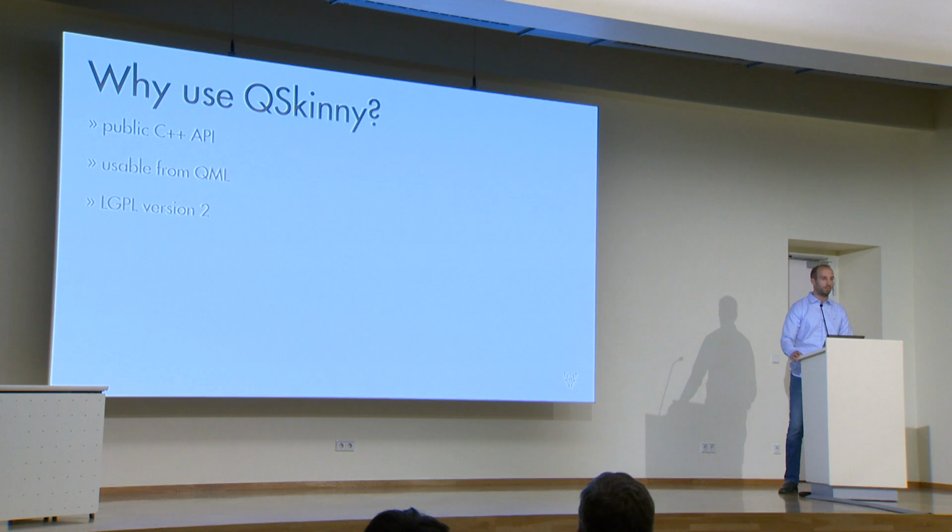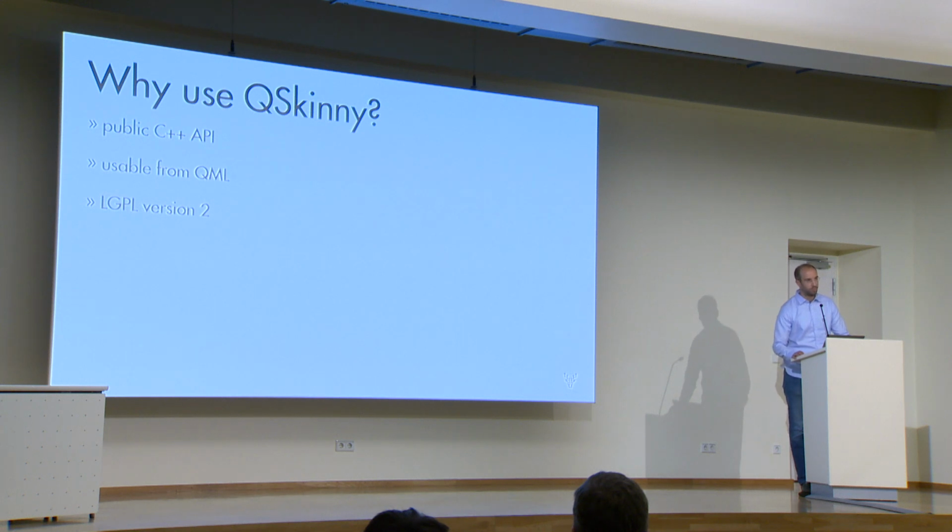Last point, it's LGPL version 2. The tractor UI is using Qt version 5.6, which was the last version which uses LGPL version 2, so everything is LGPL version 2. At some point, we might make QSkinny MIT or even BSD, that's not decided yet, but LGPL version 2 should be fine for now to just check it out.